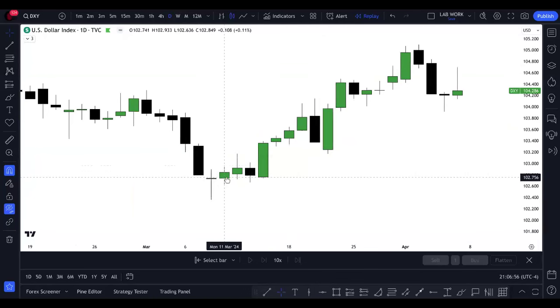And then the following day, it doesn't run lows anymore. It runs the high. So there was a change in trend potentially here. Bullish momentum is possibly picking up in these swing points. One, two, three. And you can see after making that swing point, it continues to trend higher.